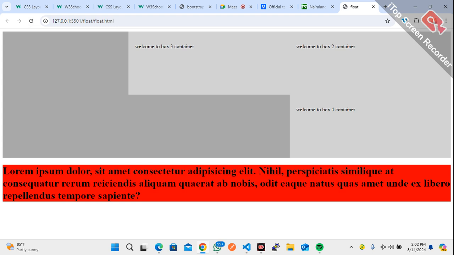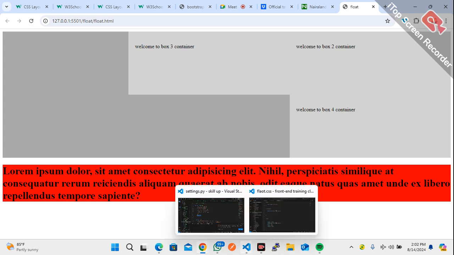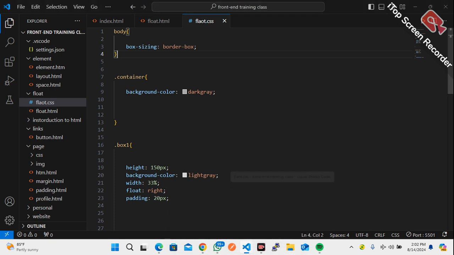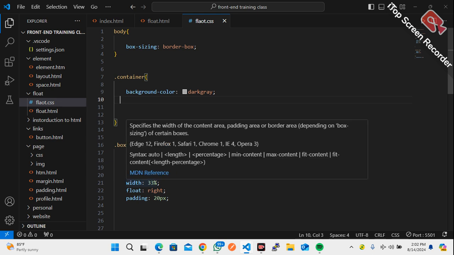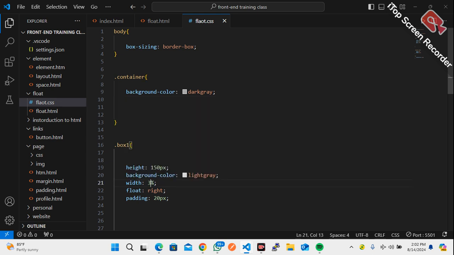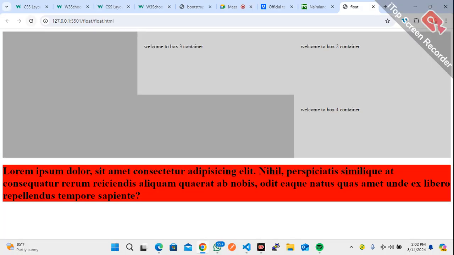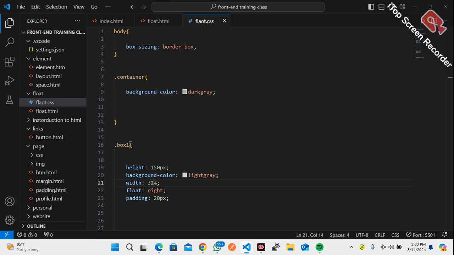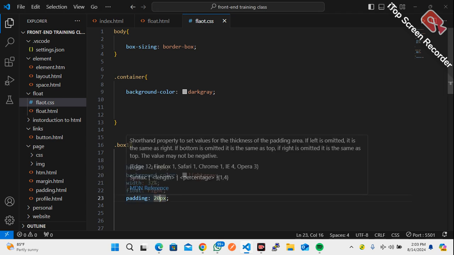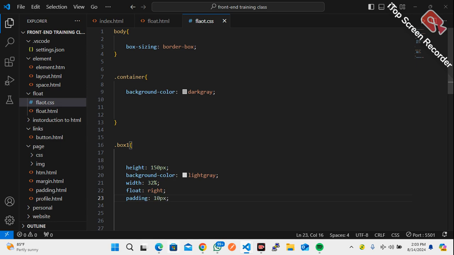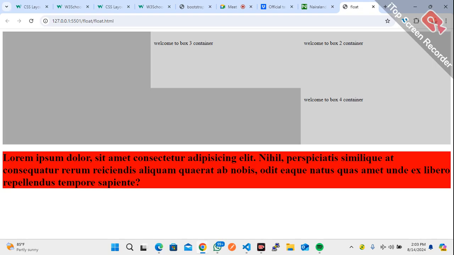So when it comes to the second box, I'll give it box 2, right? So that's the second, but I want to add margin. Let's see what's going to happen. Come here and to give space, let's add dot margin.